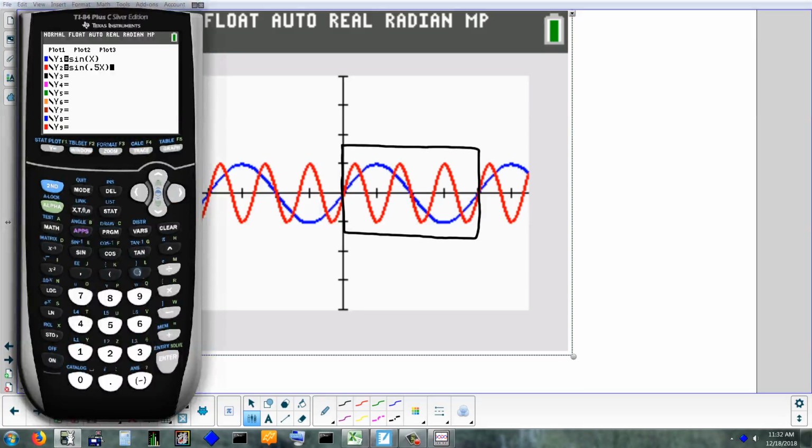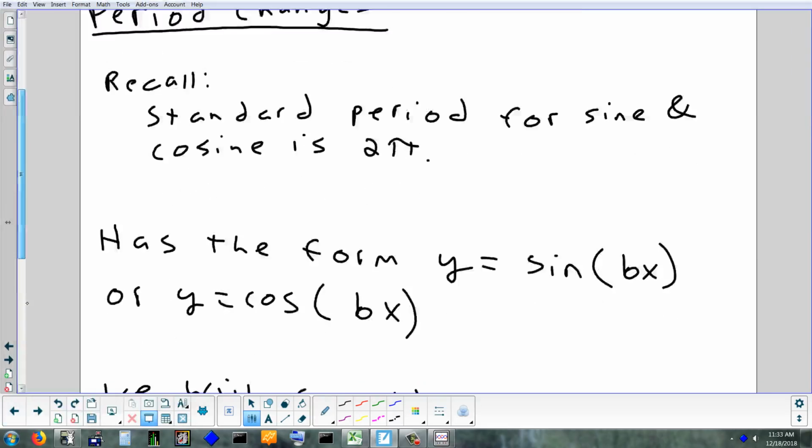0.5x, now what's going to happen is for every cycle in blue, you're only going to get half a cycle in red. Okay? So notice, here's a full cycle in blue. It's only halfway through the cycle in red. It's done the upper part. It still has to do the lower part. Okay? So it's always the opposite of what you would expect inside.